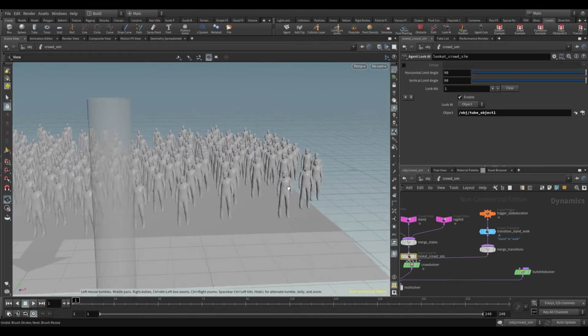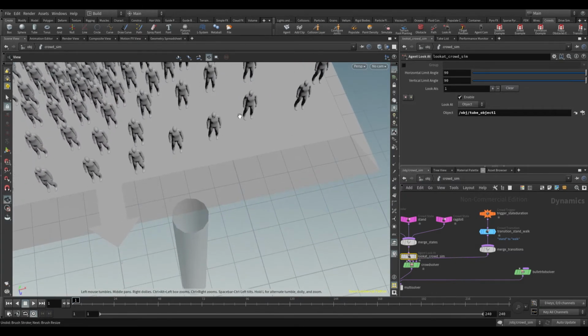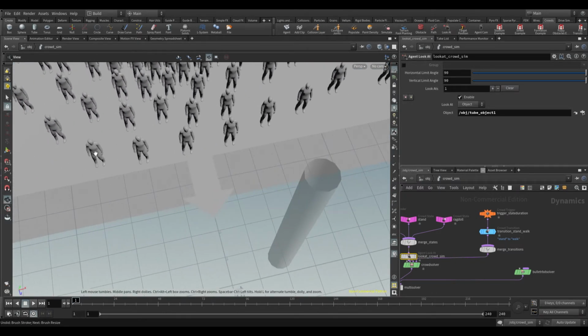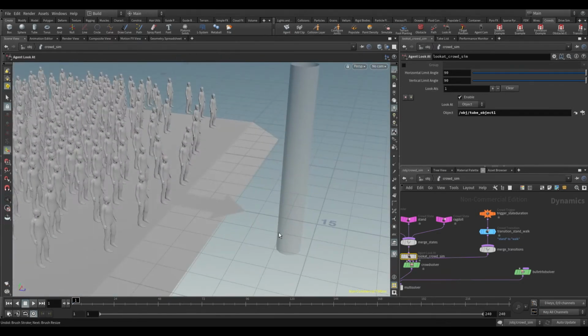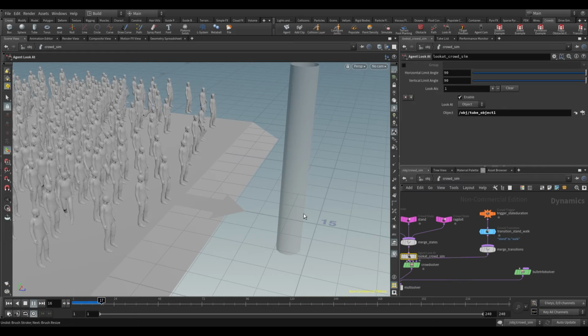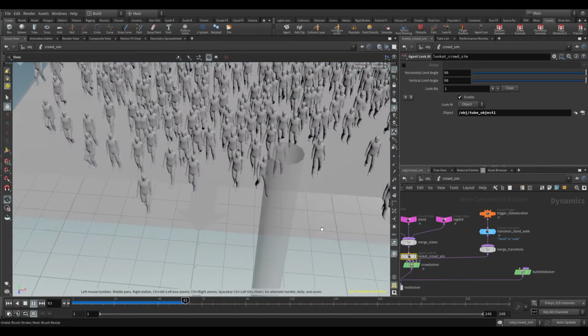So what you see now is this agent over here, for example, is looking right at it. This guy over here is looking right at it too. Everyone's looking at it. And if we play the scene from the start, if you press Control and Alt, it will reset it, and then you press the up arrow or the play button to play it, all the agents, when they walk past it, will be looking right at this tube.